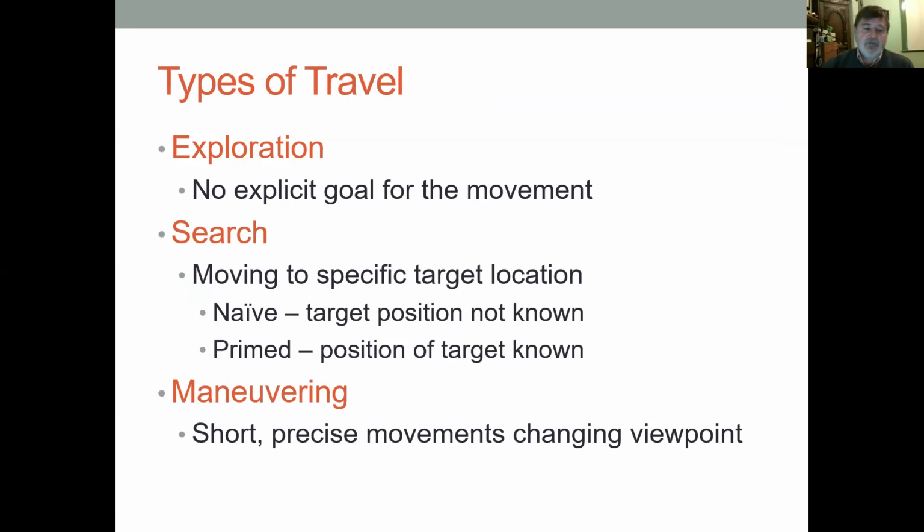We have different types of reasons for moving. We just want to wander around in the world, we're looking for some particular object, or we want to maneuver shortly. In the case of Half-Life Alyx, you want to open up a door, so you have to move around a little bit to physically open the door, or change movements, or dodge bullets, or something like that.